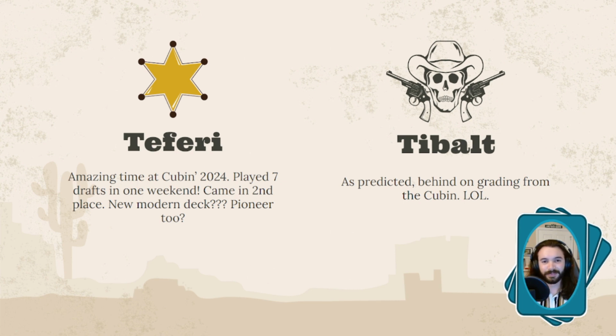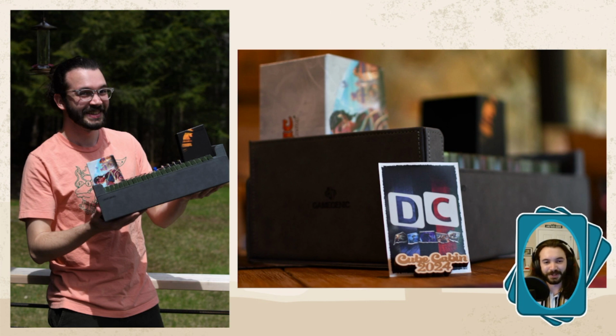There's magic to play. By the way, here's some pictures from Cuban. There's me with my beloved Draft Chaff Cube. The Draft Chaff Cube was amazing. It went perfectly. Everyone loved it. Couldn't have asked for better. Also, look at those cool little wooden pins. Thanks Pessimistic Corn for that.